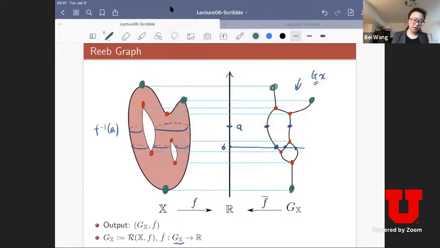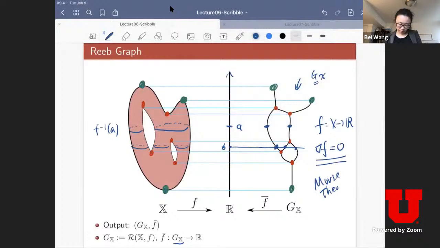I hope I have a slide later, but if I have a function from one space to R, let's say it's a scalar function, the critical points are the places where my gradient is equal to zero, right? So if you take the gradient of this, this is equal to zero. But there's a whole series of what's called Morse theory, which puts a bit of an additional requirement to say not only do they have a zero gradient, but also I'm going to assume things are isolated.